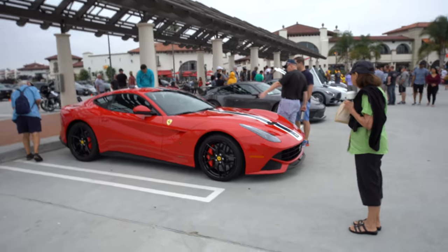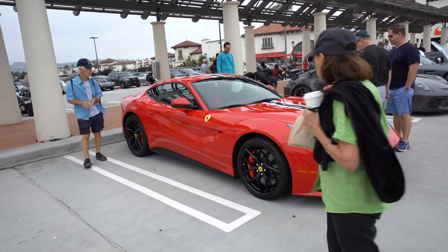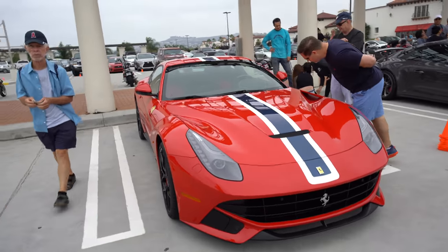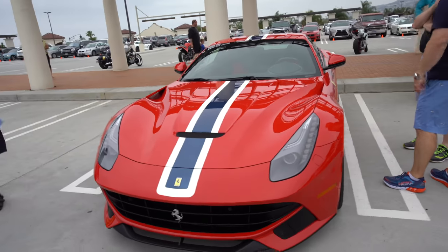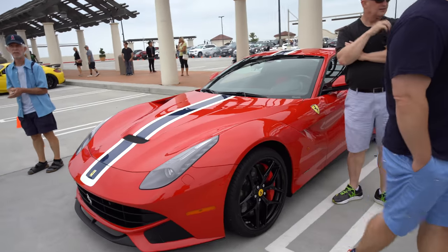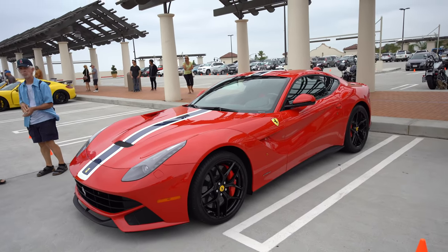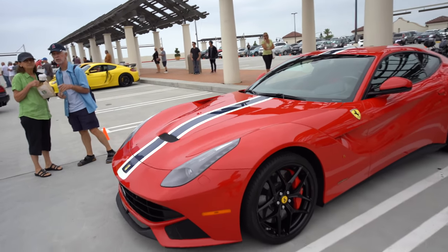Avoid this one. All right, so we are now at Supercar Row, and oh, we got a beauty here. This is the Ferrari F12. It's a naturally aspirated, I think, 760 horsepower V12. No turbos, no electric assist, no nothing, just all motor. Really, really powerful, sounds amazing, and beautiful lines, great design.